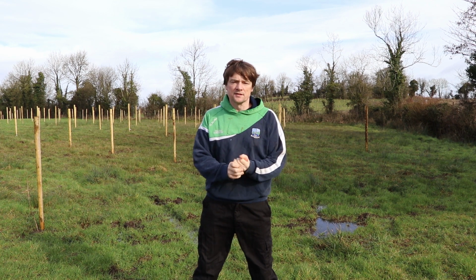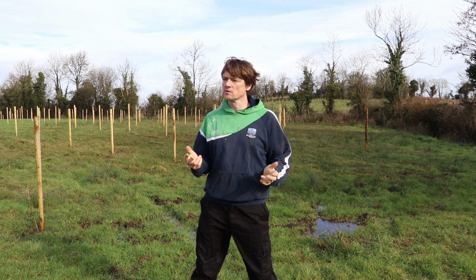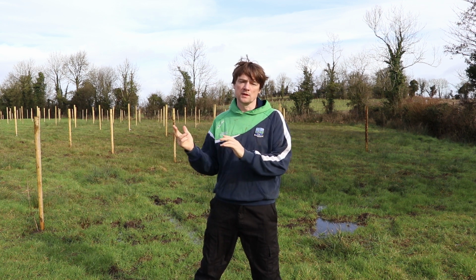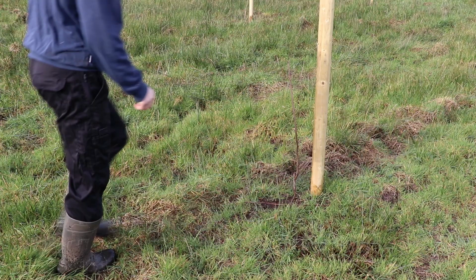So that's it. The trees are pruned. It took about maybe 10 to 12 hours to do 2100 trees.